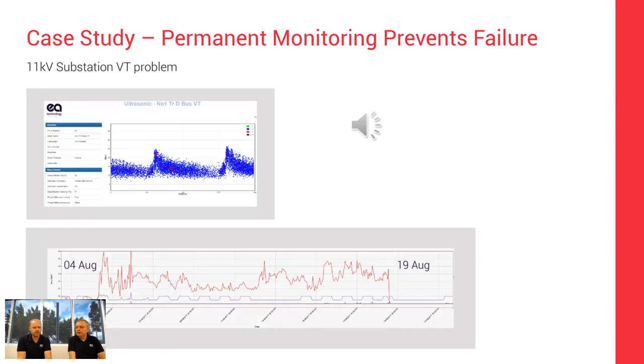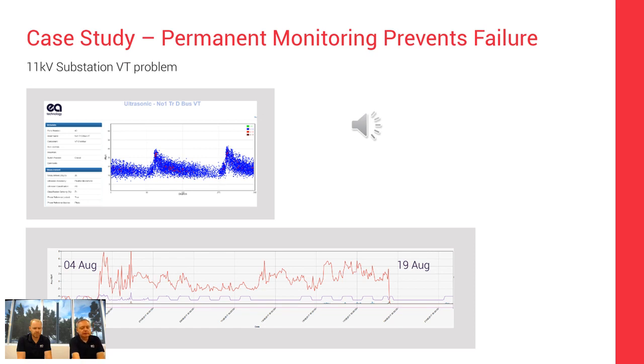If you look at the bottom graph, that's the 4th of August, that's when something happened, and of course that's a Friday. So Friday morning we received the indication that the discharge has started triggering, and we phone up the electricity company in this particular case and indicate that we've got a problem happening. At that point we know that we're going to have a little bit of time, so an outage is planned in. Two weeks later there was an outage planned to go and investigate.